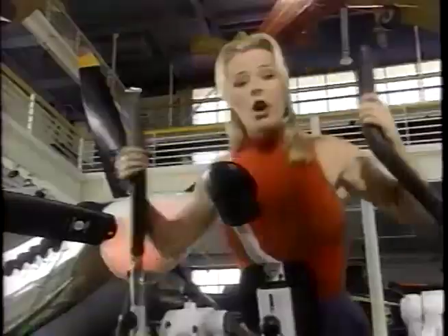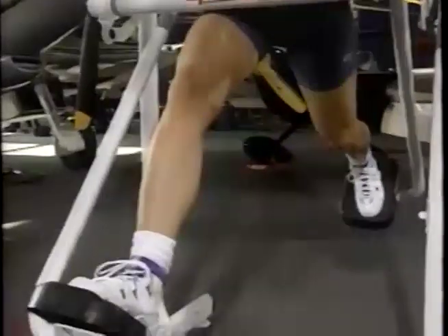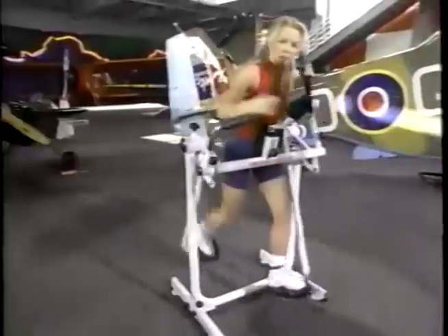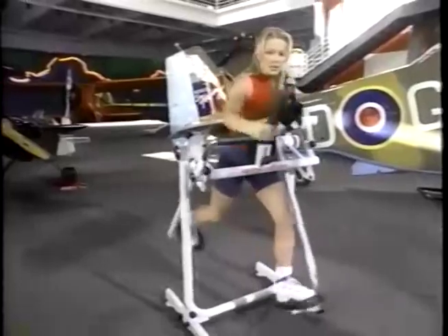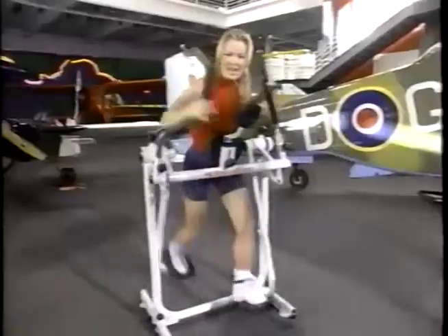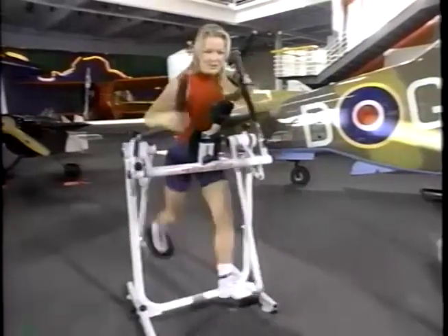The next exercise is called the Long Stride — just take those feet a little bit further apart, big stretch out, and slow it down. This is the Slow Tempo. If you're a beginner, you might want to stay at the Basic Stride and not take the feet too far apart. Now let's speed it up a little bit — the Long Stride Up Tempo. This is a really good stretch in addition to an aerobic workout.